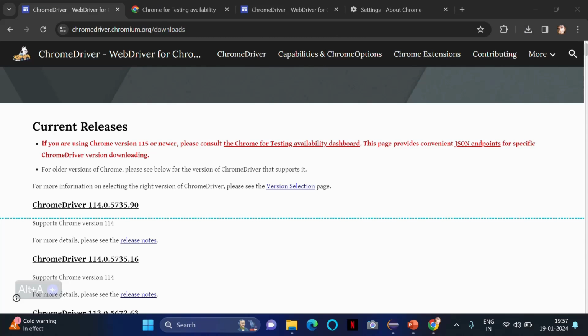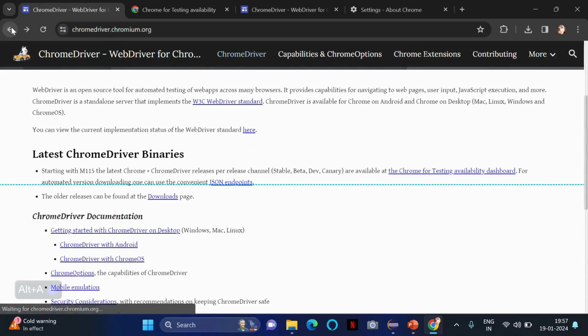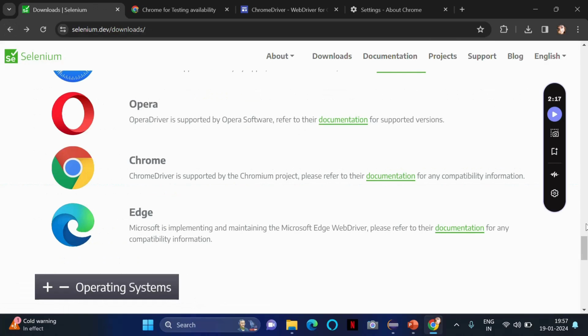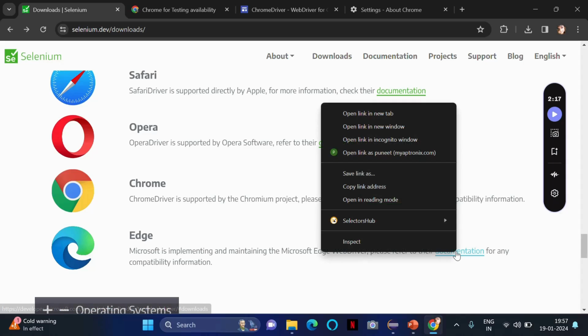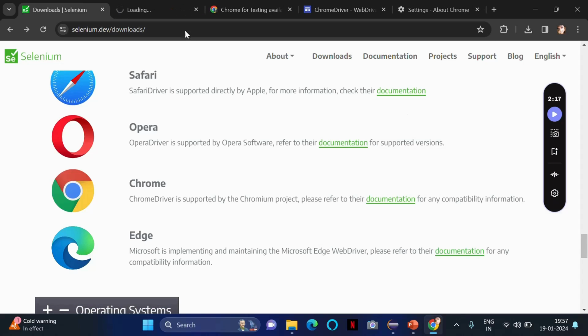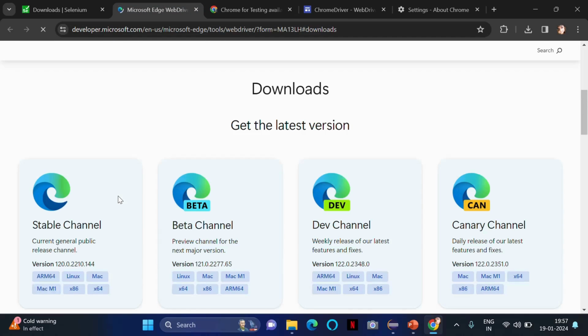Okay, so now we need to download the msedge driver. For that, click on back, go to the Selenium website, and as you can see the Edge icon here, click on documentation. Here again I would suggest checking the Edge driver version.